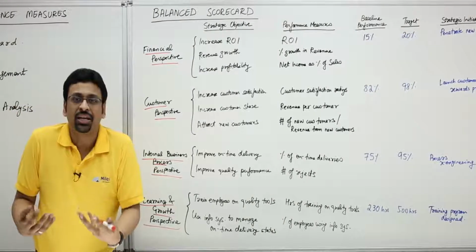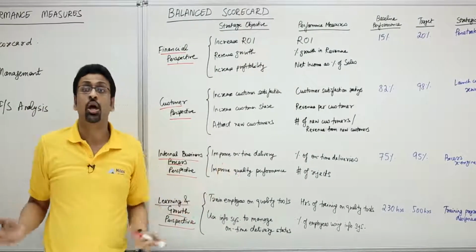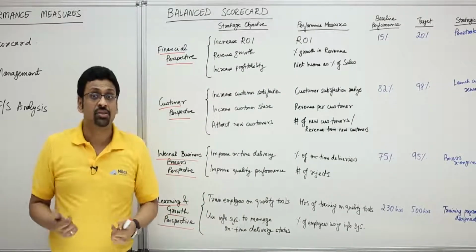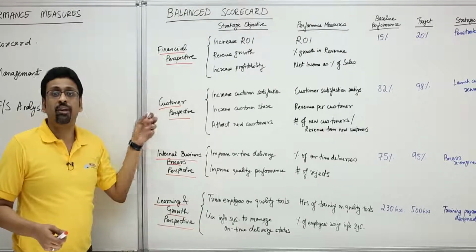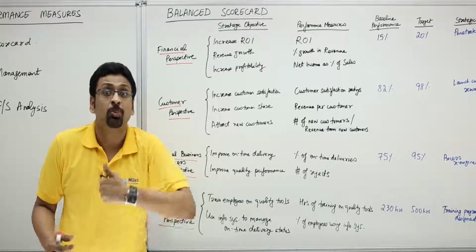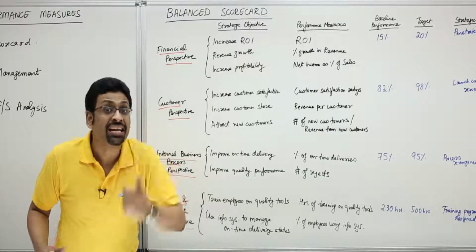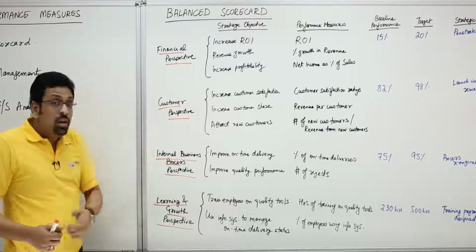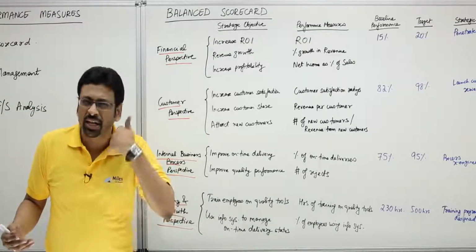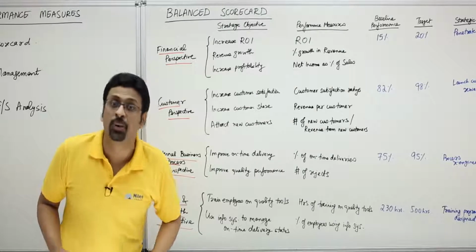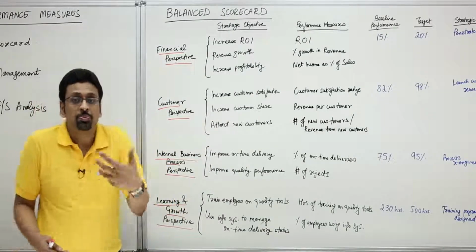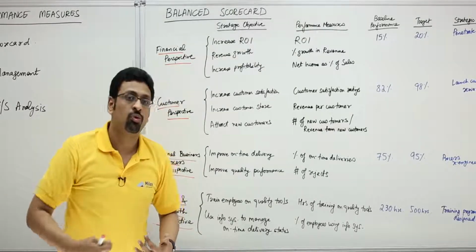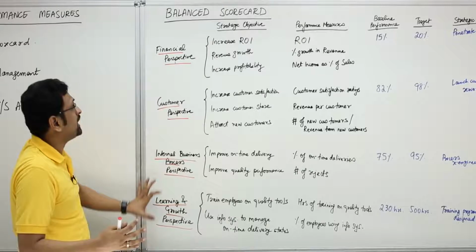So the financial perspective, this is the ability of an organization to provide financial profitability and stability or cost efficiency effectiveness. Customer perspective, this is the ability of an organization to provide quality goods or services, delivery effectiveness, and customer satisfaction. Internal business process perspective, this is the ability to have effective and efficient business operations. Learning and growth perspective, this is the ability of an entity to change and to improve. So we're going to look at all these perspectives.